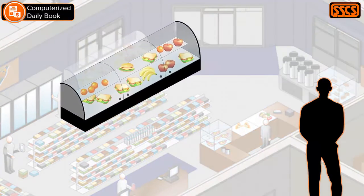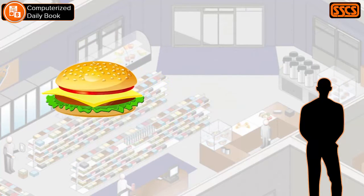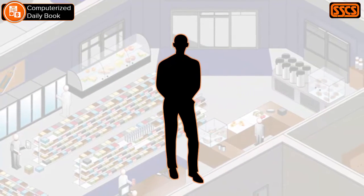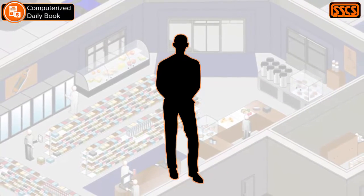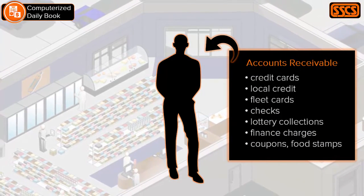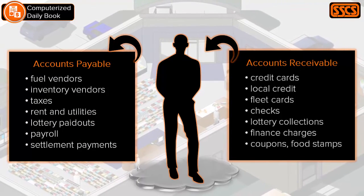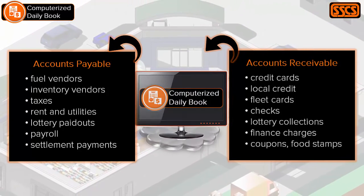You probably have some food service items and work hard to track the profitability of every single one, along with every single ingredient. It's a huge challenge to manage a store's inventory. But inventory is only part of the picture. You have a variety of assets coming into the business at all times, and these assets leave the business in a similar variety of ways.